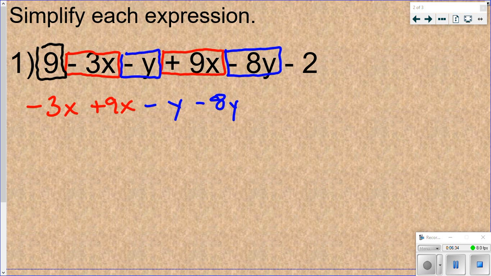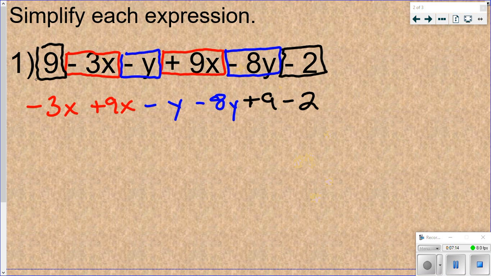So there's no symbol in front of this 9. This is a positive 9, right? So when I move this, the symbol that I'm going to move with it is a positive sign or a plus sign. If this was a negative 9, there would be a symbol there and I would bring it with me. But we don't write the positive sign. We assume when you see a number, if there's no symbol in front of it, it's positive. Okay, so I'm going to move the 9. And again, the symbol that's in front of it is that. We just didn't have it written because we didn't need to, because in math, we assume if there's nothing there, it's a positive. And then the minus sign comes with the 2.